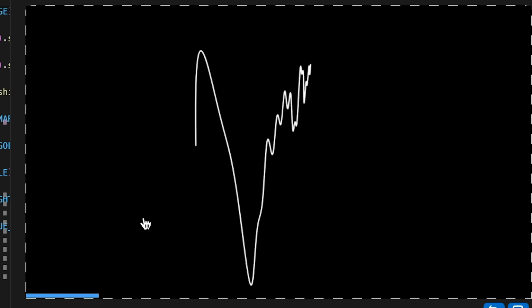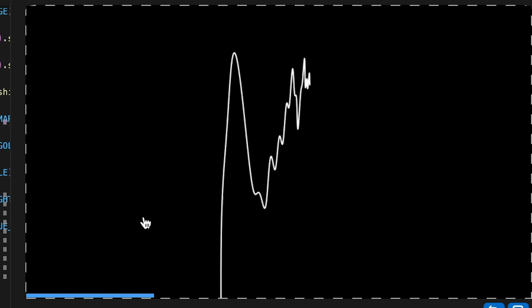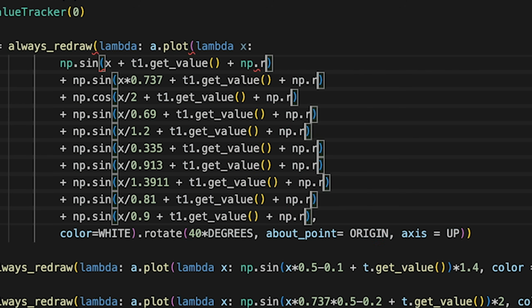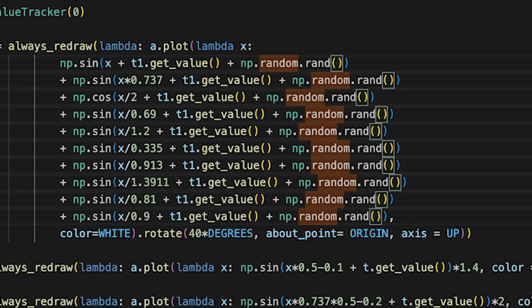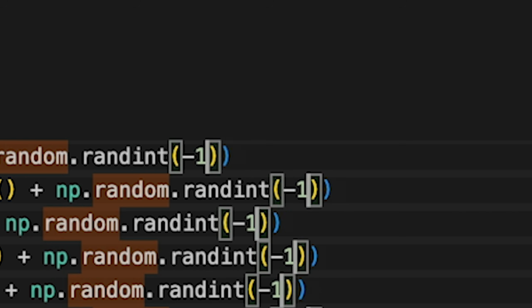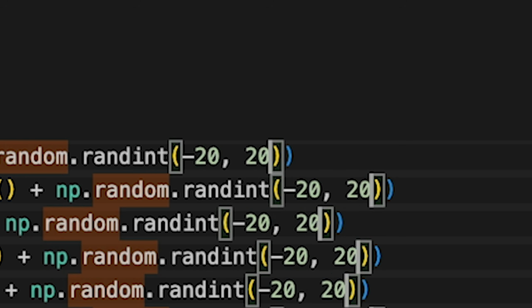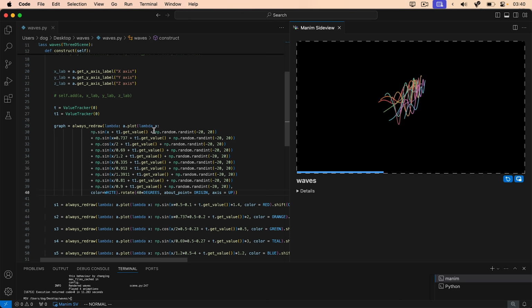To make the white function not too jumpy in the middle, I'm going to say plus np.random.rand, which will add a random number to each of these sine waves. So hopefully their phase will shift and it won't interfere in the beginning and we won't get that super large wave. Oh, something else is happening. Interesting. Why did it turn to this? Why is it all weird? Let's do an integer instead from -20 to 20. Oh, what's this? Oh, I'm not adding it at the right place. Oh, now I get a lightsaber.